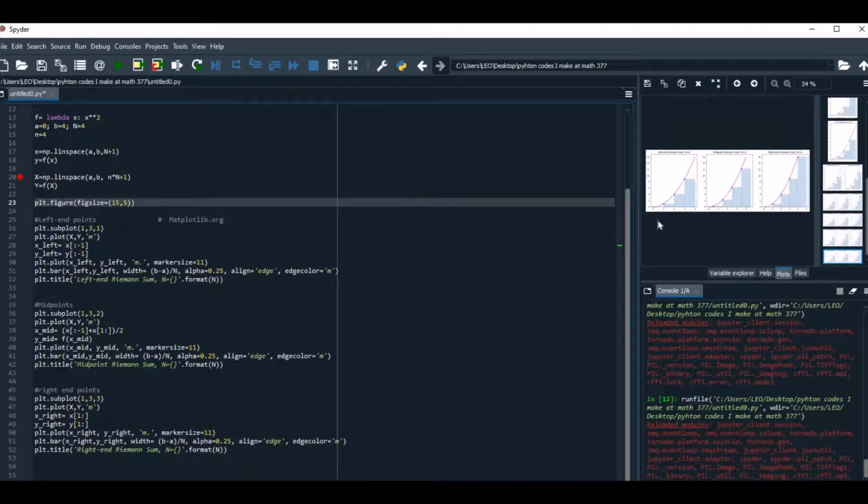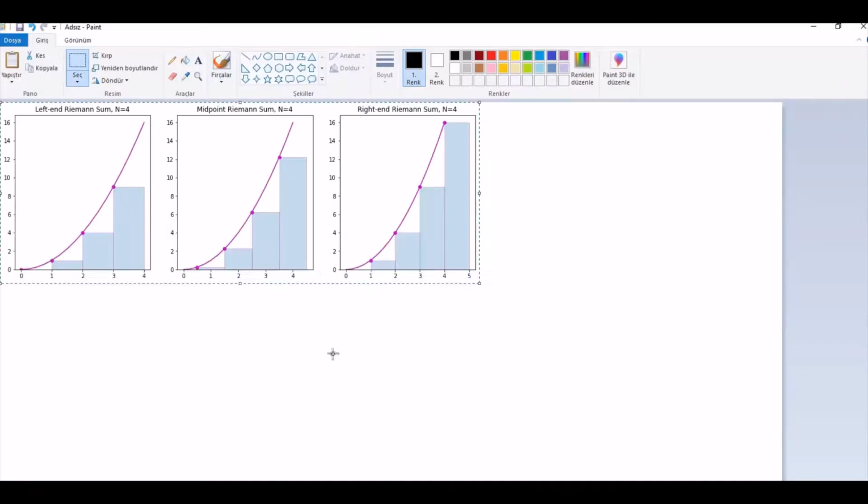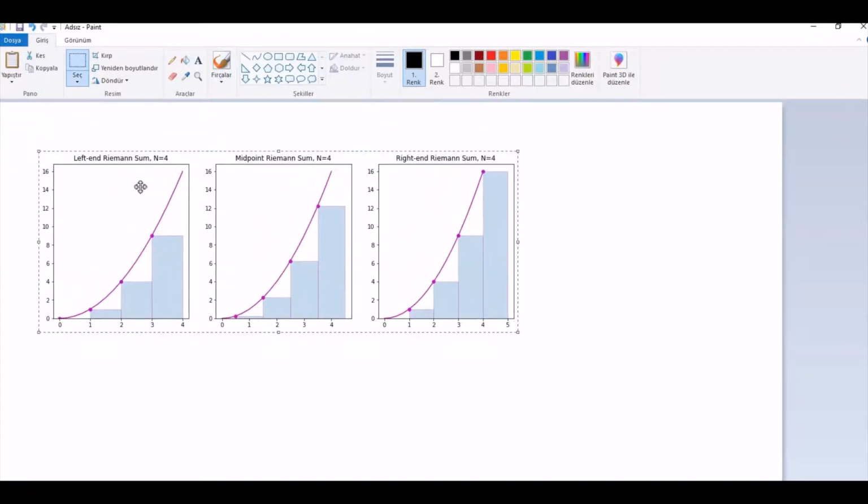Okay. So our plots are ready. Let's see them bigger. Okay, our left-hand Riemann sum with n equals 4, our midpoint Riemann sum with n equals 4, and right endpoint. Because this is an increasing function, our right-end Riemann sum will give overestimation.